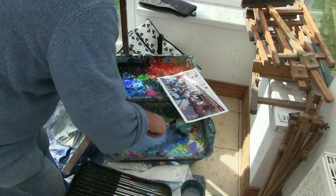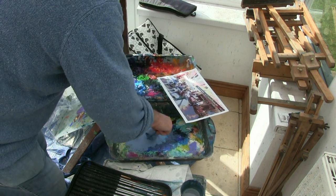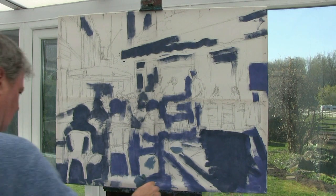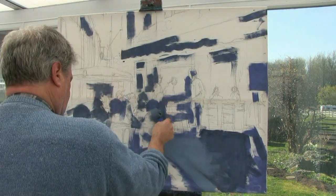And I can take this roller through that, and you'll notice that there's so much paint on my brush as well that it goes straight onto the roller. I haven't got to go clean the roller out. And I can do this quite a lot. I'll work this lighter grey back up now. Blue grey to here. With that blue as well.